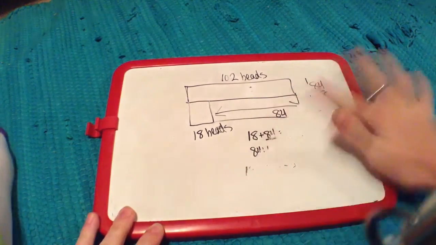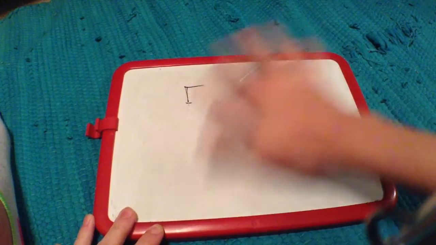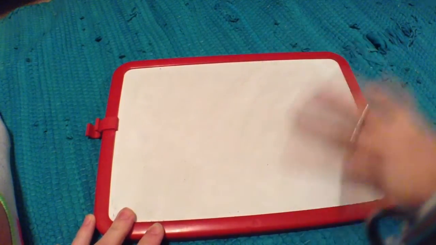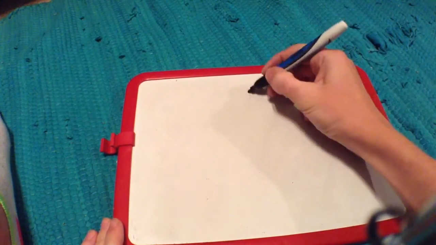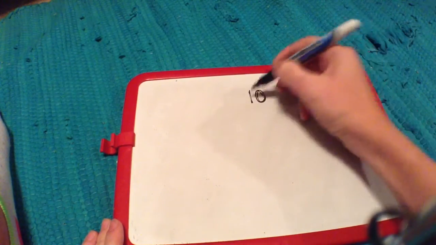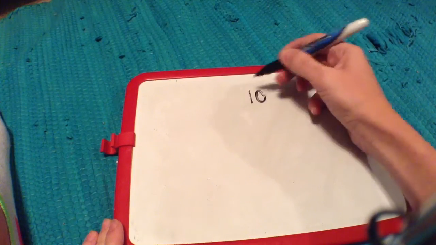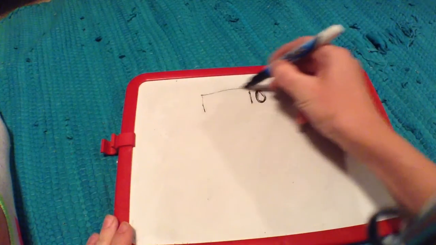Now for my next problem, I have used the word problem. There are 10 students in kindergarten. There are 3 boys. How many girls are there? So it tells us there are 10 students in kindergarten. We know that that is our total, that there's 10 all together. So to me, it's given us a whole. That right there is a whole.